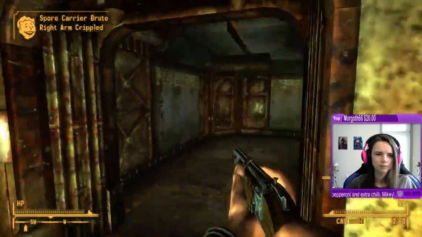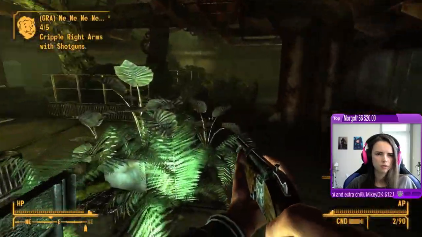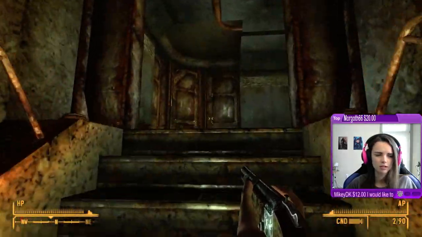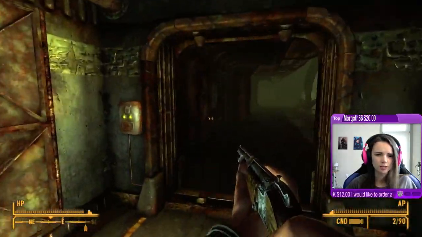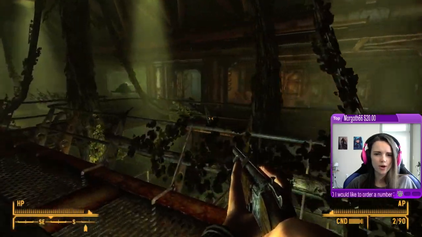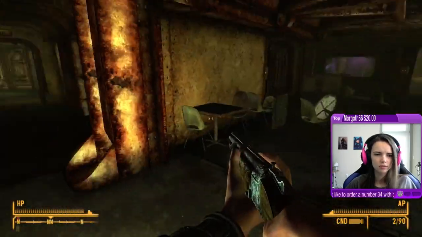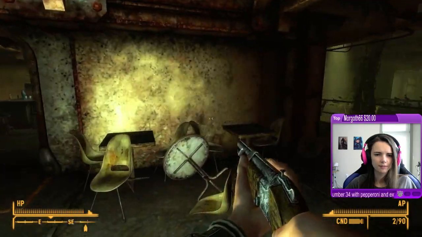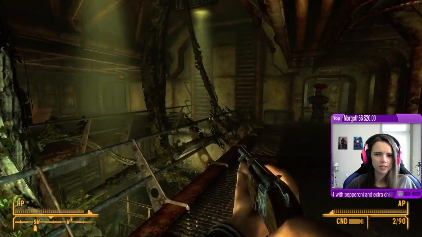Good job. Yeah, I think we've explored this area. So let's go back up and let's go to the caves. I'm pretty sure that's where everyone is. That's where the party's at, yo. I can figure out how to get there. Crap, I just got disoriented.